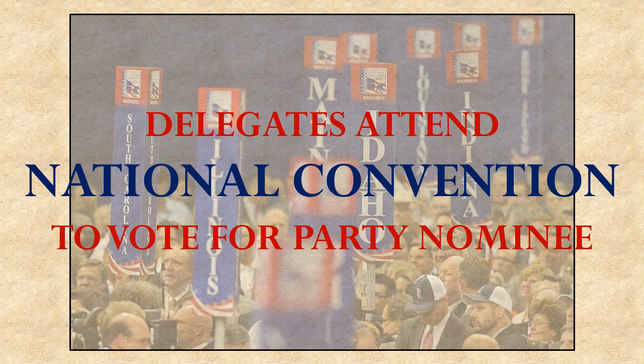So it's the delegates at the National Convention that officially choose the party nominee, even though we know who the party nominee is going to be based on the votes in the primaries and the caucuses, because those primary and caucus votes then select the delegates who then go to the National Convention. So by keeping track of what happens in the primaries and caucuses, we can know who's going to win the National Convention beforehand.